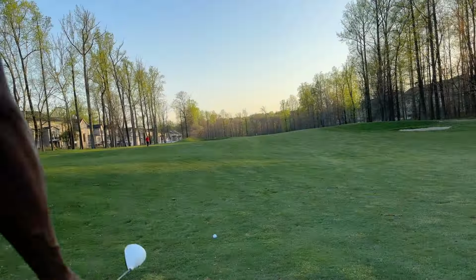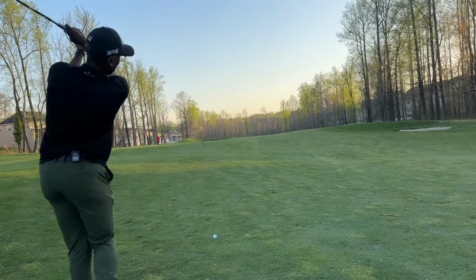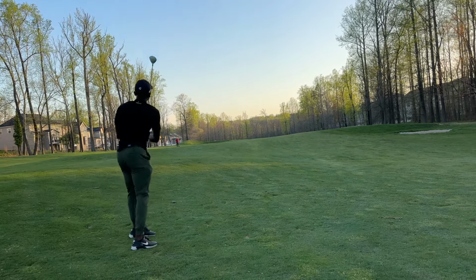All right, we're gonna try to take a bite out of it with a 3 wood. 320 yards to the middle. My buddy up there, so I don't wanna murder him. Whoop!